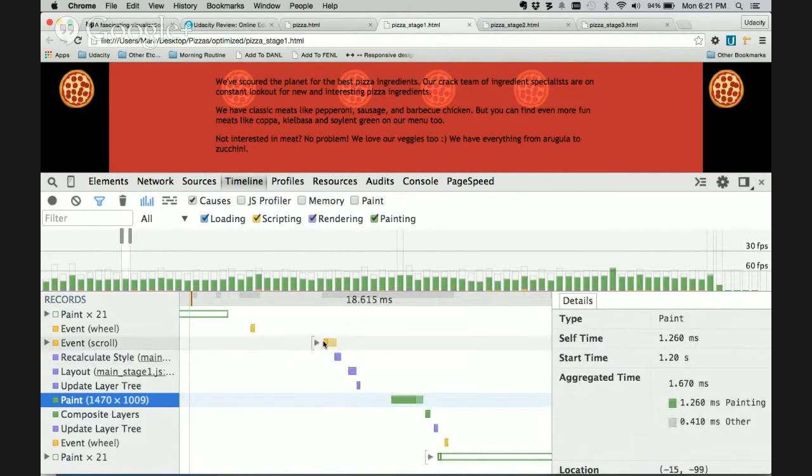If you think about it, this yellow line could actually be reduced a little bit more. We can have a little bit more optimizations in our JavaScript, and we can actually get rid of one of these stages, mainly the layout stage. So let's go back into the code and figure out what else we can do.